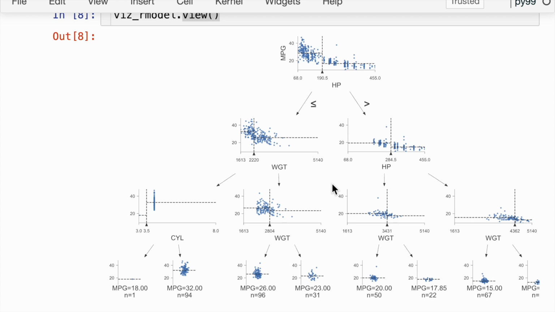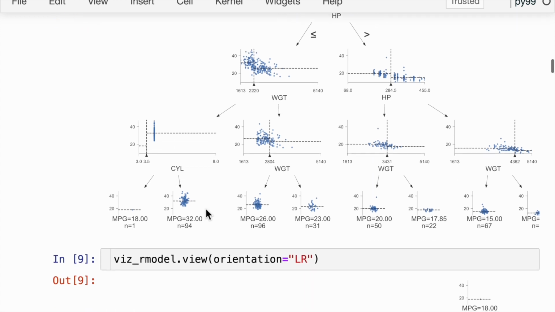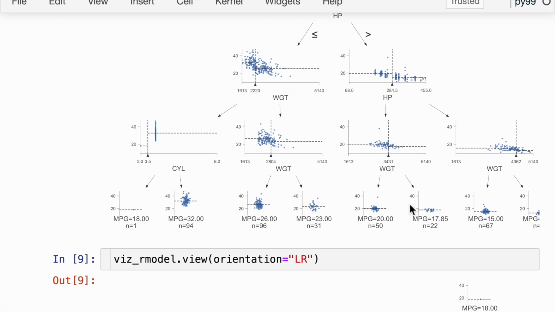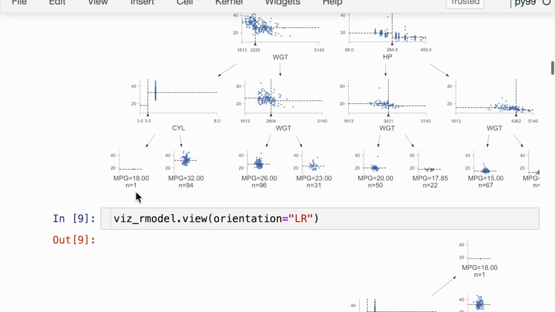We know it. Now, here we have the leaf nodes. The predictions we make come from one of these leaf nodes. Here the number of samples is only one. So this leaf has only one sample and its value is 18. That's why you will see the value of the sample coincide with the average value of that leaf.